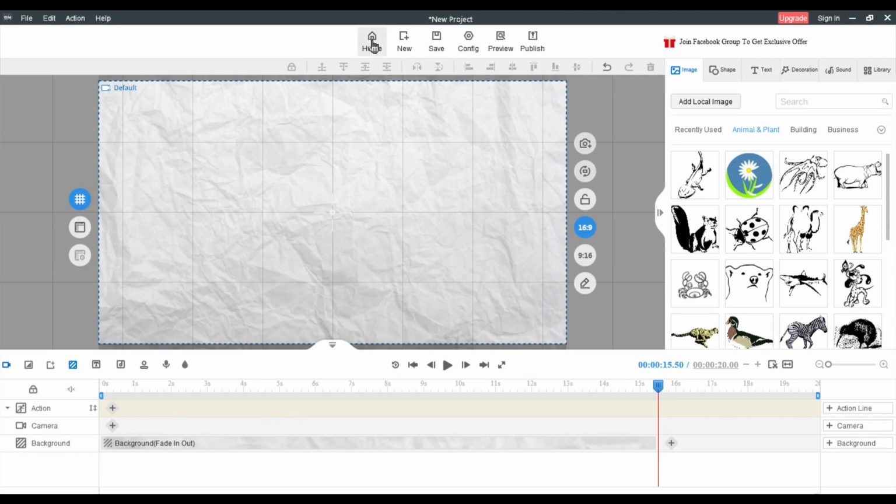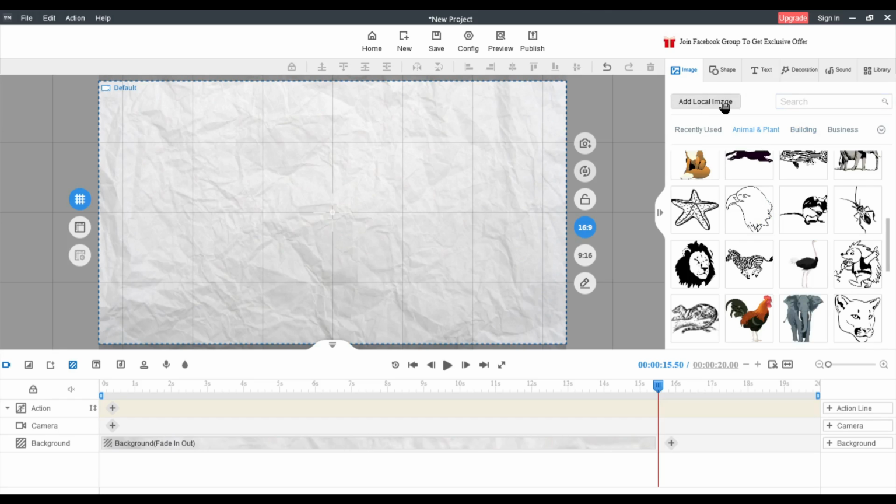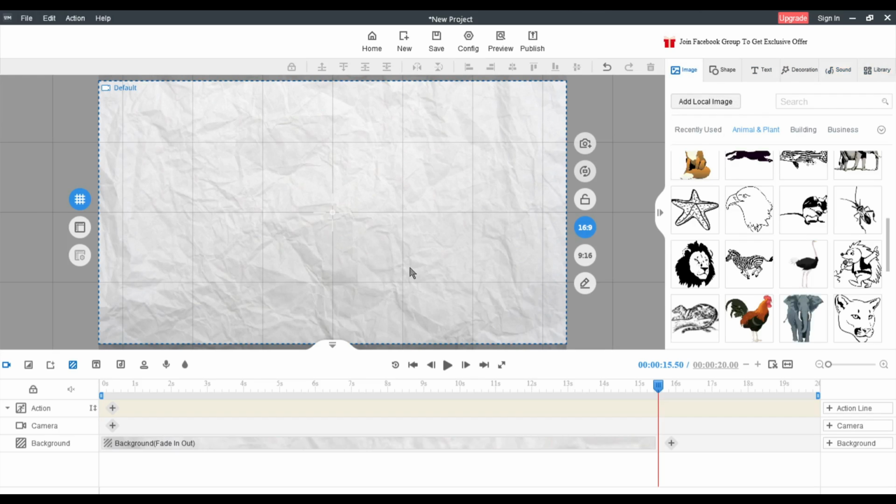At the top of the preview panel, you will find the home and some other tools. These are used to create a new project, configure the project, and publish our project. On the right side is the media bin. Here you will find a vast library of media, including images, shapes, text, decoration, and sound effects. You can upload your own media too.